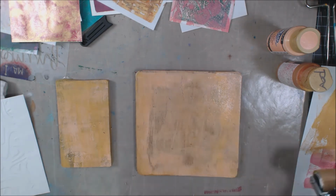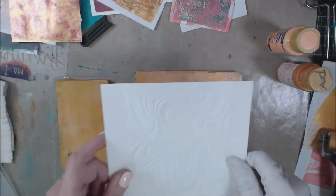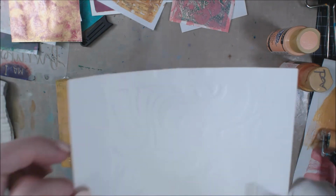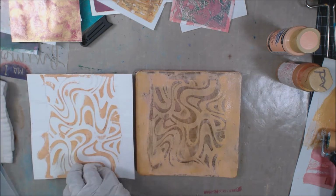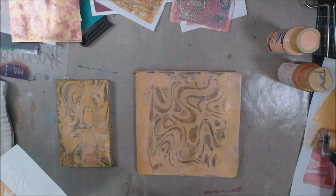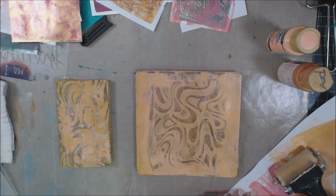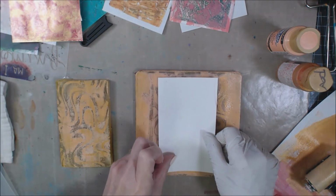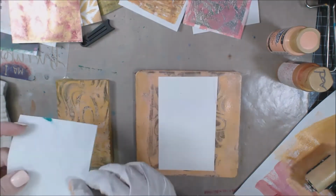All right. So now I'm going to take my texture plate, and again, we have two choices, right? I'm going to do this side here. And flip it over and do this side here. That's pretty cool. And now I need some paper. So let's print this one on one of these prints that we did the other day. I like that. And then let's do this one on this color print from the other day.